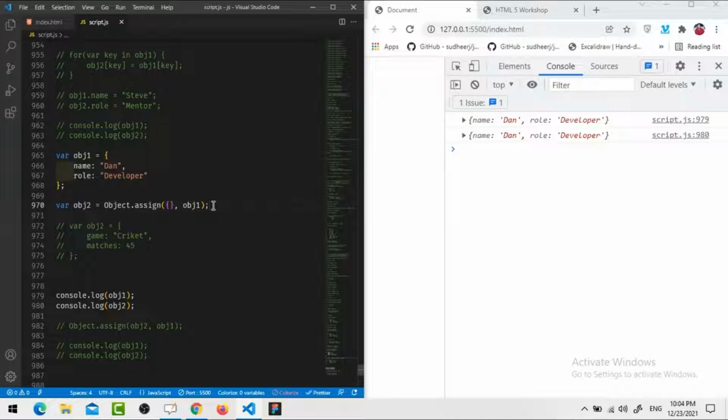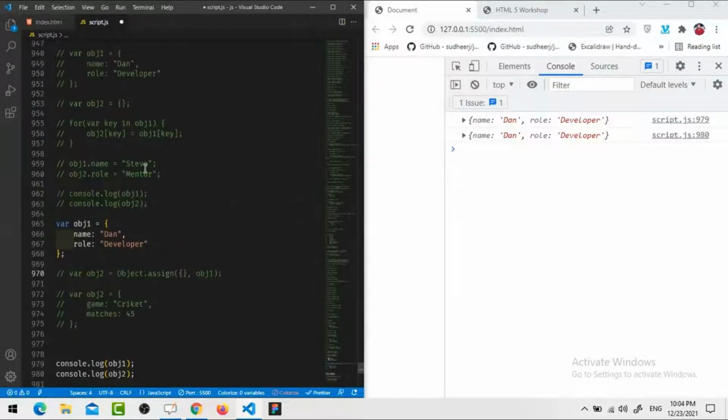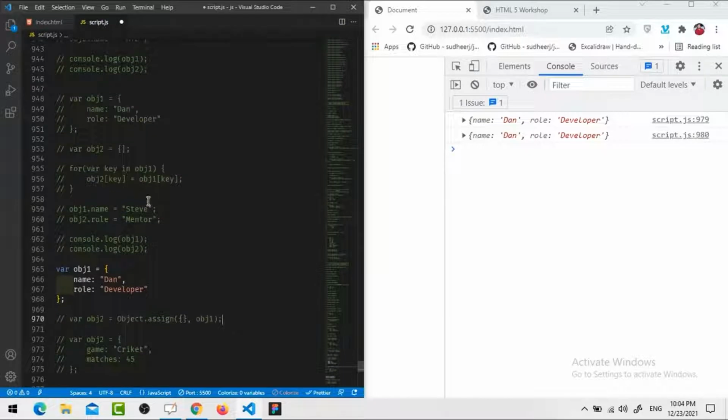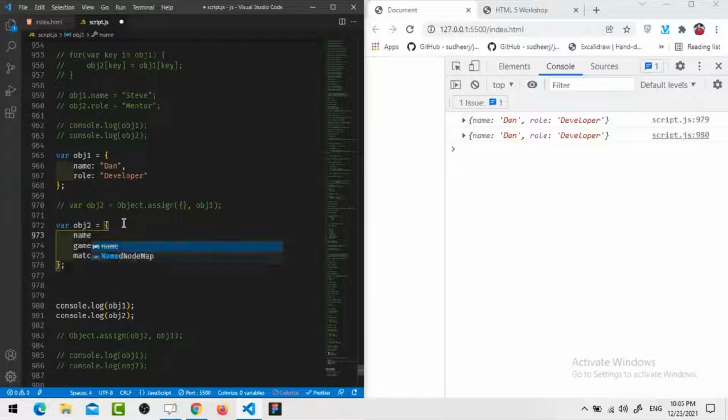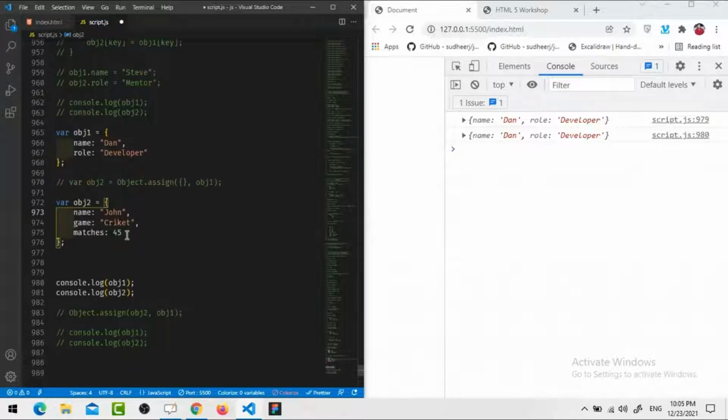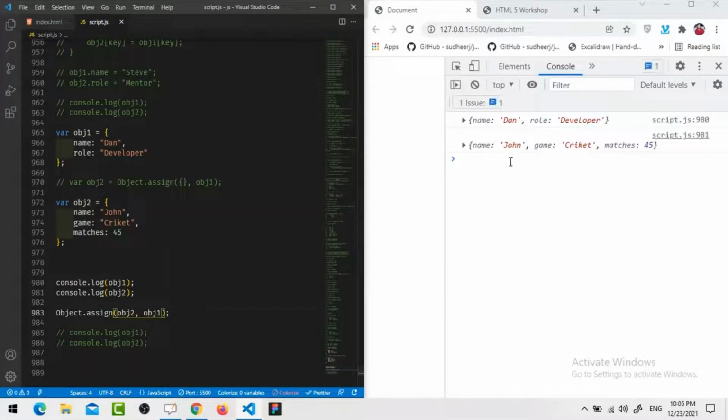Now one more thing, in case you are merging two different objects like this, and here also you have one property called name. Let's say I'm writing here John, and if you try to merge these two, if you have the same property already available, that will be overridden, as you can see.